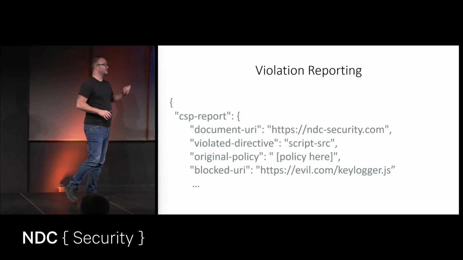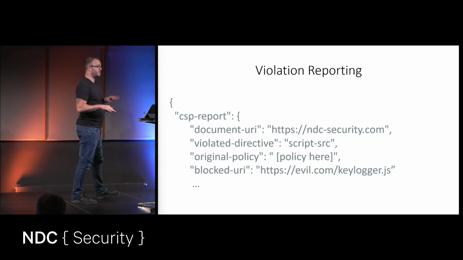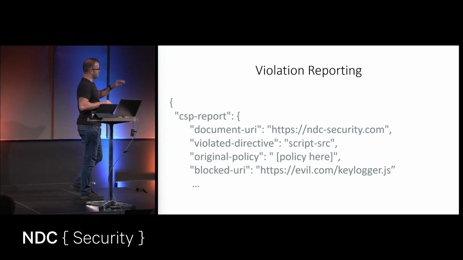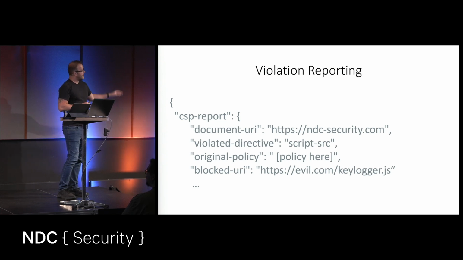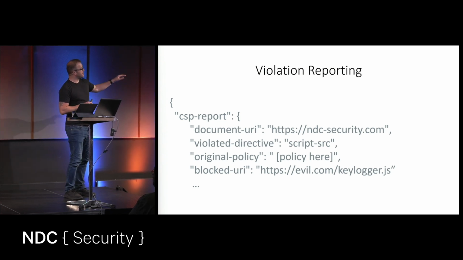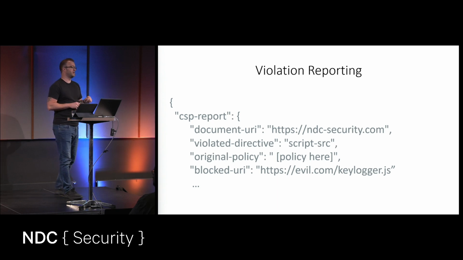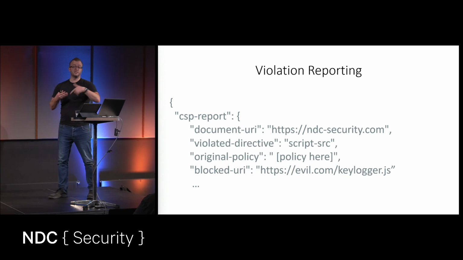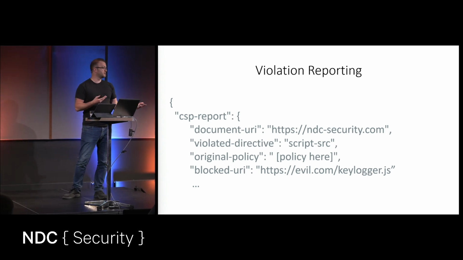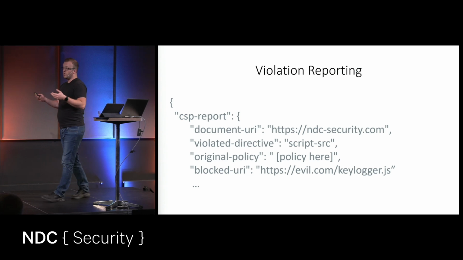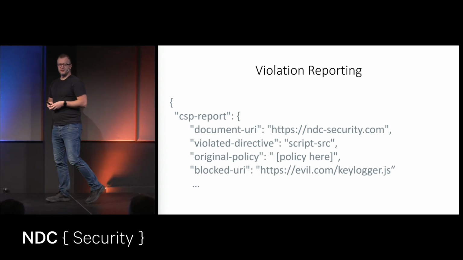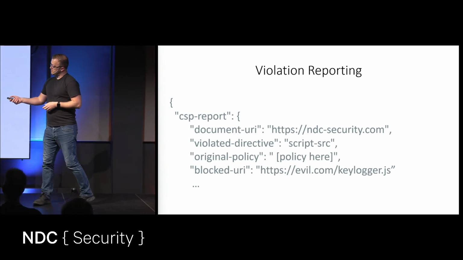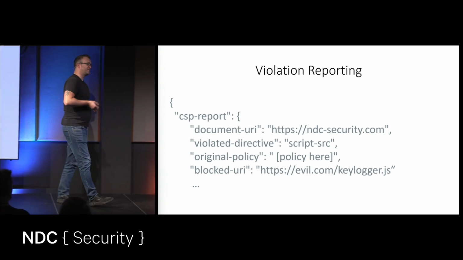So this one says, hey, this is a piece of telemetry. It's a CSP report, right? There's loads of other things. You can check them out later. Right now, we're looking at CSP. So here's a CSP report. I was on this page, and something on the page violated the script source directive. And the browser will also give you a copy of the original policy to say, look, this is what I was working with, and this is what happened. And then the final thing is, what did I block? Like, what's on the page that shouldn't be there? In this case, it's the script tag that we were looking at earlier that we definitely don't want.